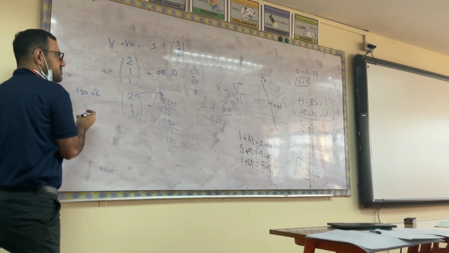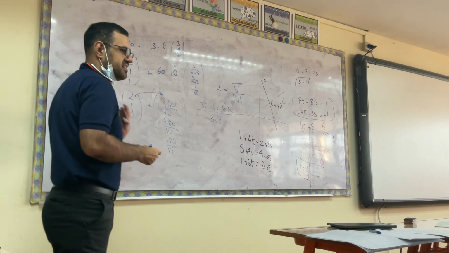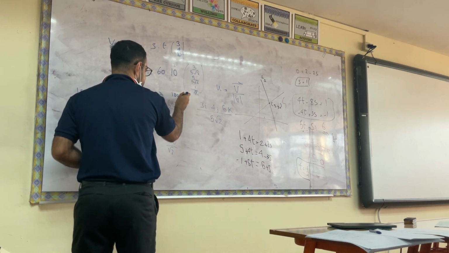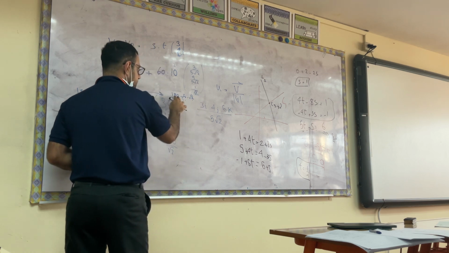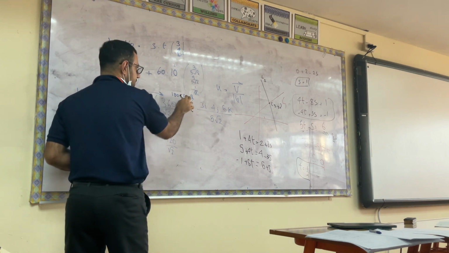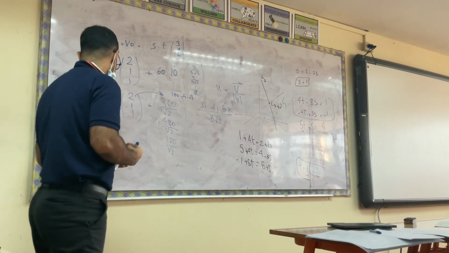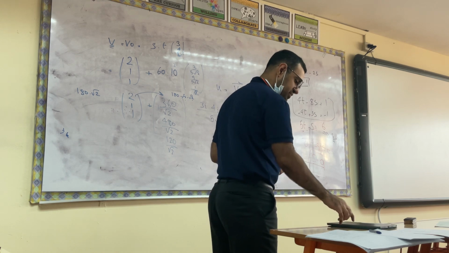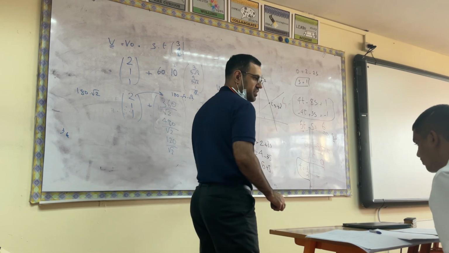Root 2 is 1.4, so 1.4 times 180. You can do it, but it will take time. Because this one is 180 times root 2 times root 2. Root 2 times root 2 is 2. 2 times 180, 360. Root 2 I can cut now, so I'll have 180 root 2. That's it. Okay, so those are the new coordinates after 10 minutes with a speed of 60.